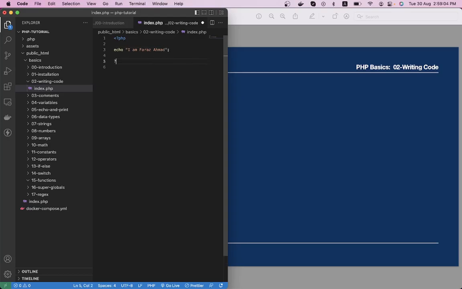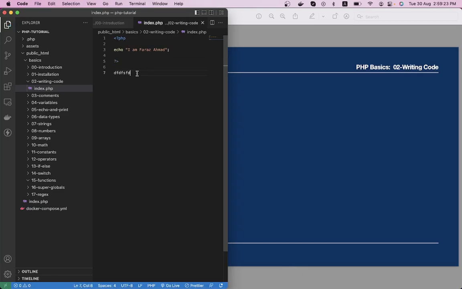This IDE automatically deleted this closing tag for me. So this is a function that is available in this VS Code already. If there is nothing after this closing tag, the closing tag can be removed.